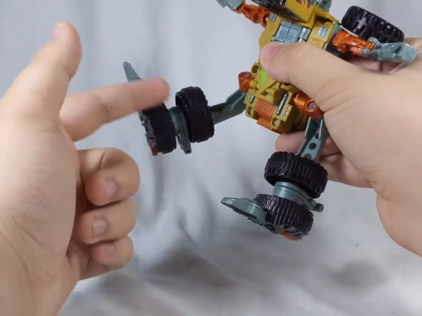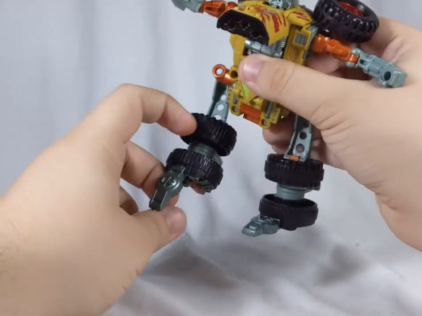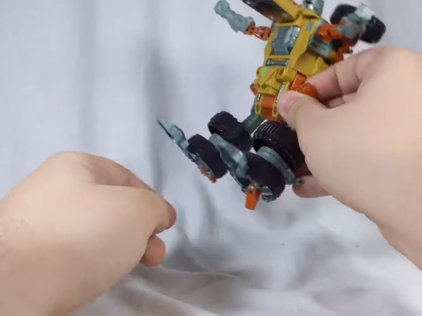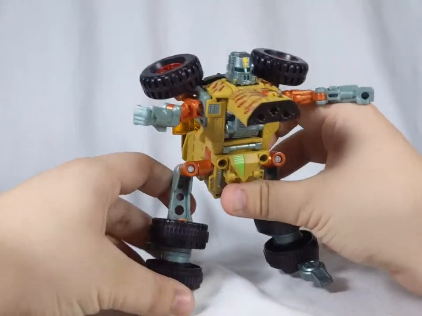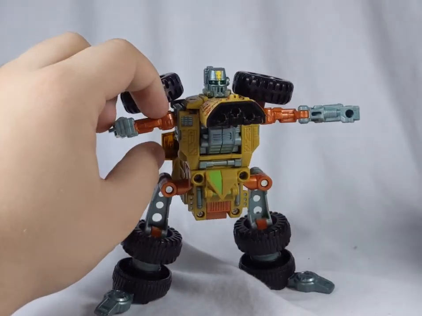His leg is super loose, or his foot, the one that's a wheel, is super loose. What a surprise. His toes are fine. They don't have, like, any friction. They just kind of snap into place. And they're not very helpful. They're really just goofy hubcaps.